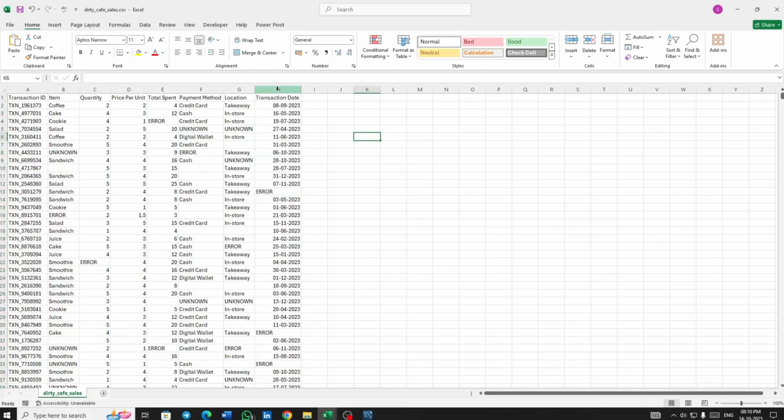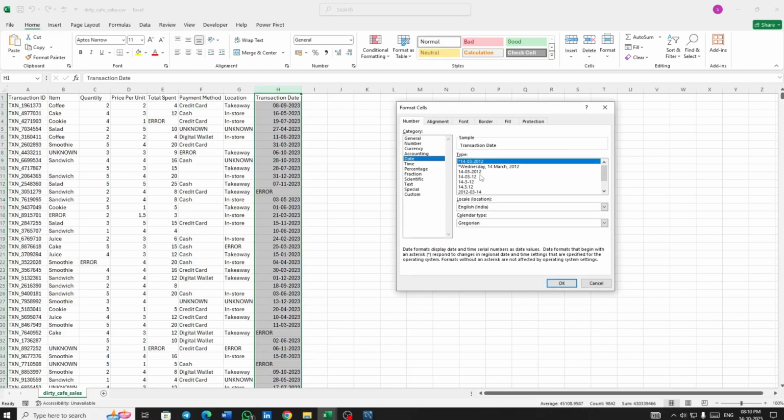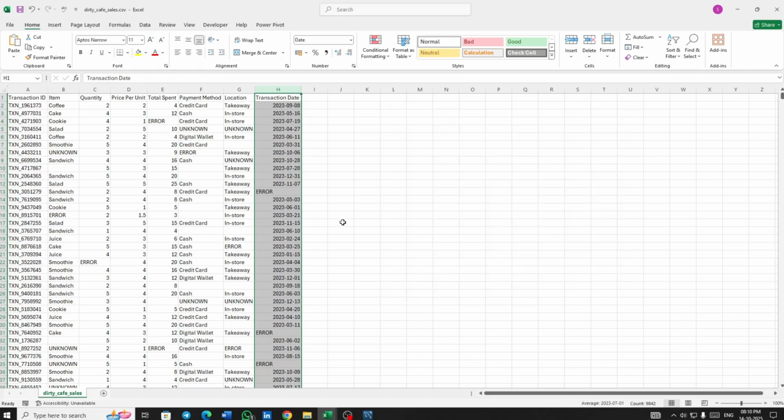I select the whole column, open the number format corner, and change to the US format. Our date is in Indian format, so we need to change it to the US format. Here you see year, month and date is showing. Let's click OK and it will be updated successfully.